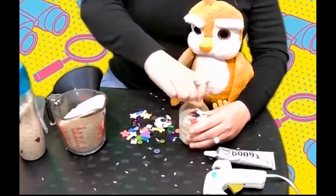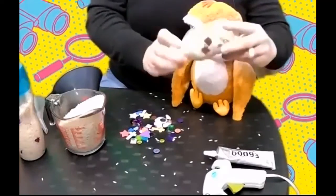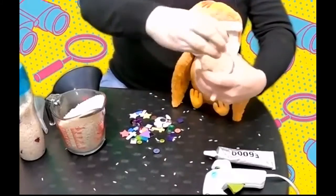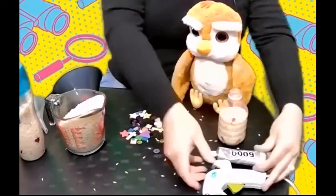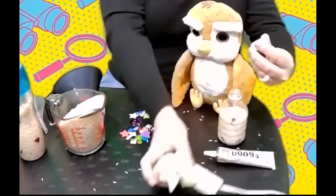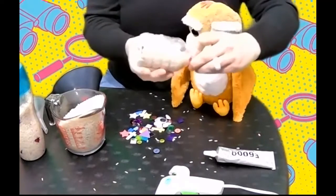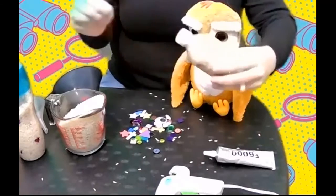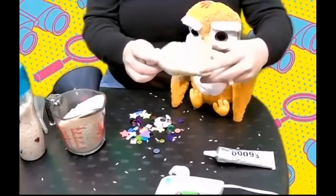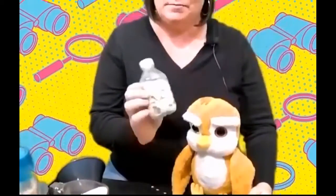All right, I'm going to put the lid on and give it a shake. Make sure everything's all mixed up in there before I close the lid. Perfect. Then all you're going to do is take your hot glue gun or super glue — parents are going to help you — and glue the inside of the lid, put the lid on, and it seals it tight. You cannot open it. Then you can look for different items. Write down or have your parents write down the items you put in there, so you can take turns and look for them. You can play a game as a family. It's a really, really cool way to play the I Spy game — so simple but creative.